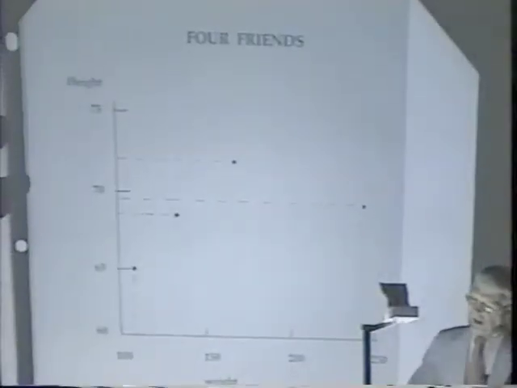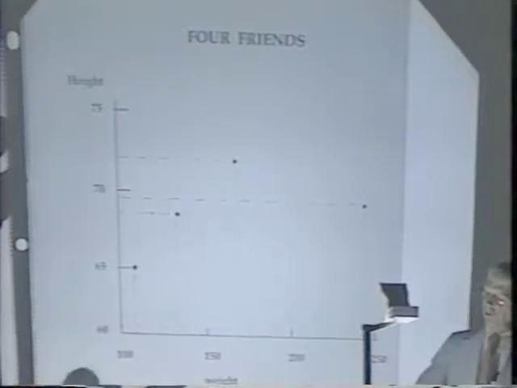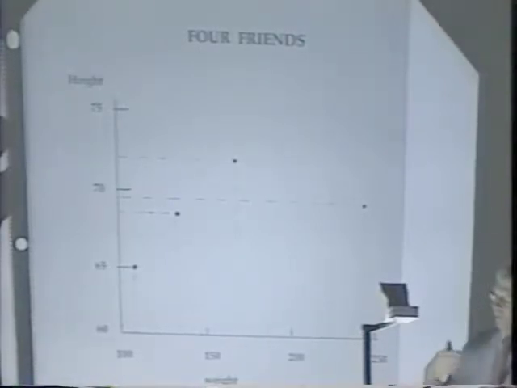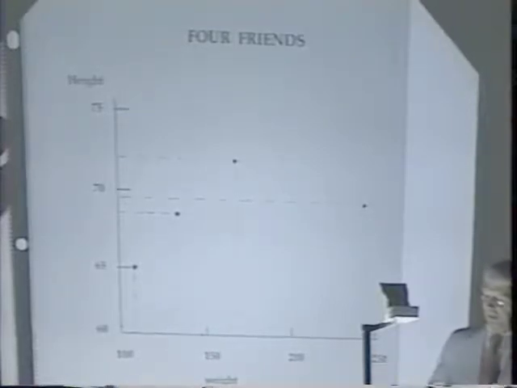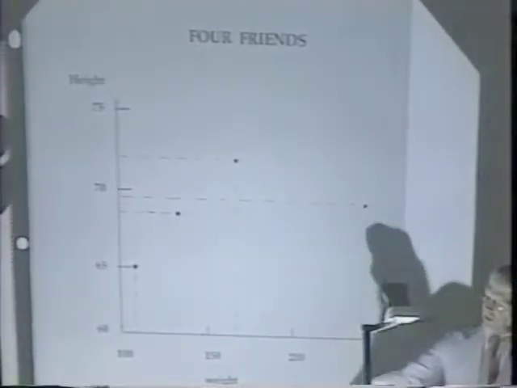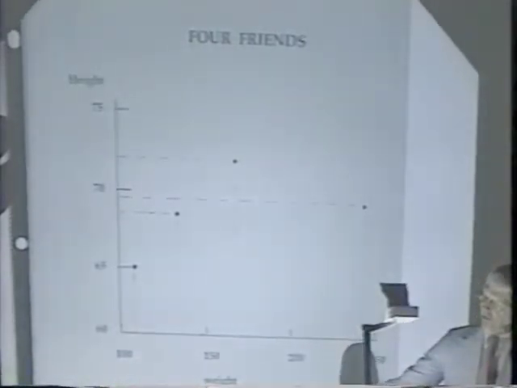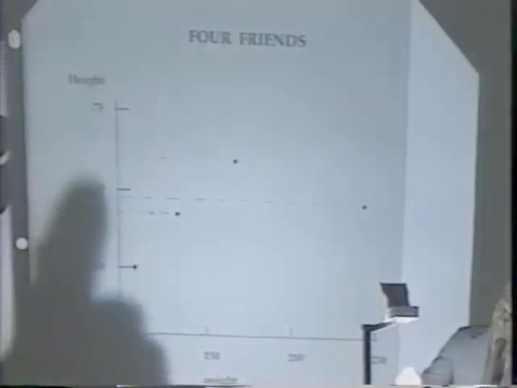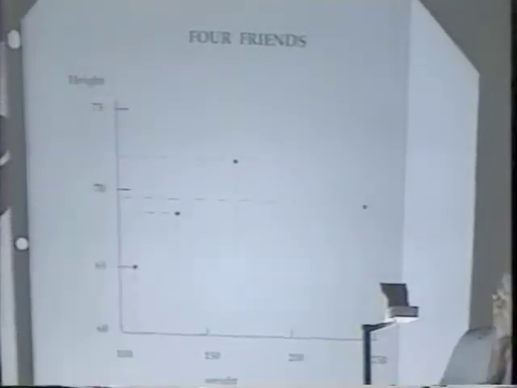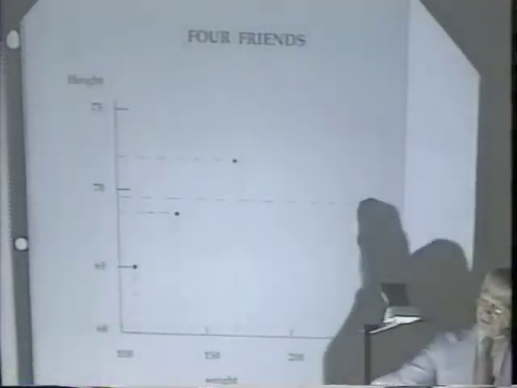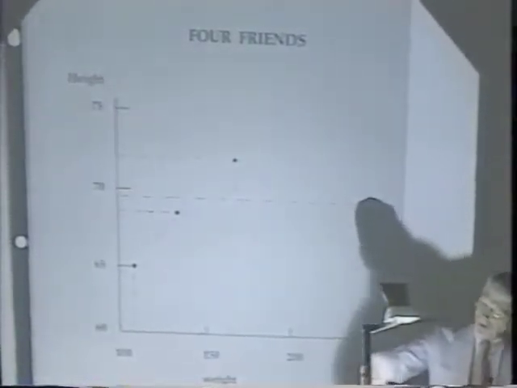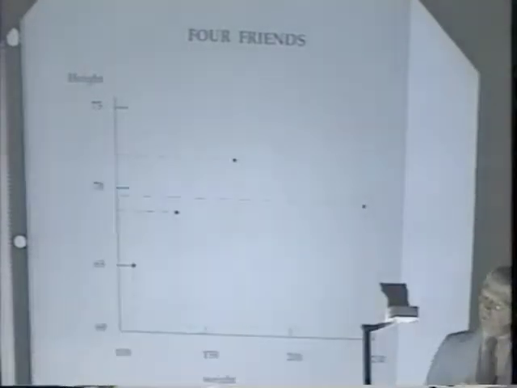Now I can represent that same idea this way. I now think of this coordinate axis as representing the activity of a neuron whose meaning, as it were, is the weight of something, and this one the height. And if the activity pattern is this, then it means it's got 240 units of activity of this one, and 69 units of activity of this one, and that's the pattern which, when this particular person was there, should be produced.